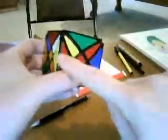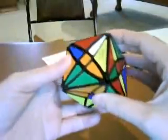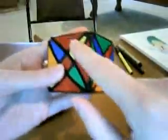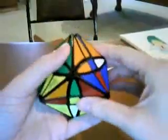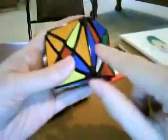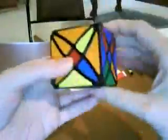The next step is to put in your 4 kind of middle layer pieces, and this is pretty easy because most of them you can just kind of turn up into place, like this red-green one here, my orange-green, just one flick up like that. I'm going to put my orange-blue one, and then my last one goes up like that. So now I have 3 on each side, just like this.